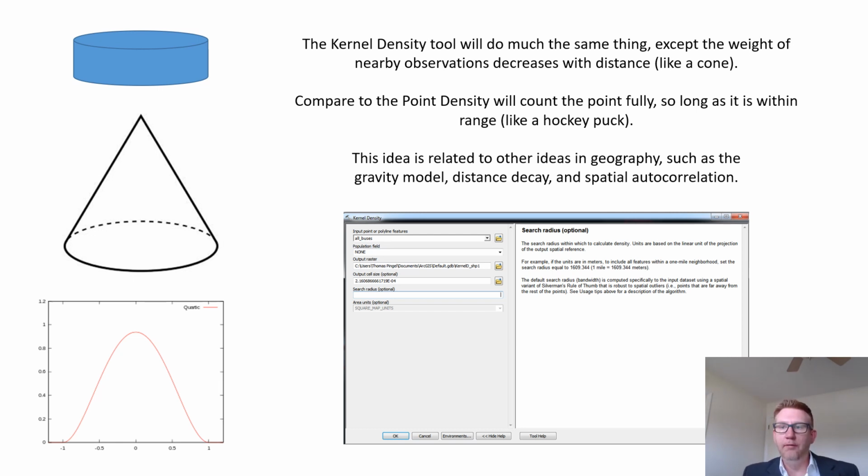So a better way of running those calculations is actually with the kernel density tool. In practice, I really don't use the point density tool that often. A much more effective way of aggregating this data is by running kernel density. The result is essentially that we can define a continuous way in which the weights start to fall off. So instead of this all or nothing, you're in or out, the weight of that observation drops off with distance. And there are many ways of specifying how that drops off.